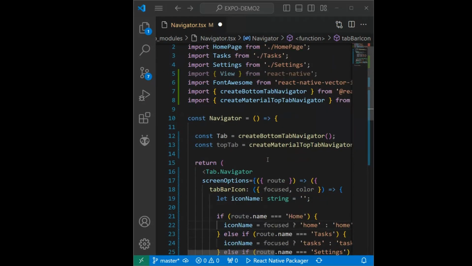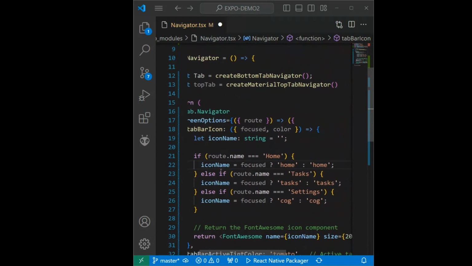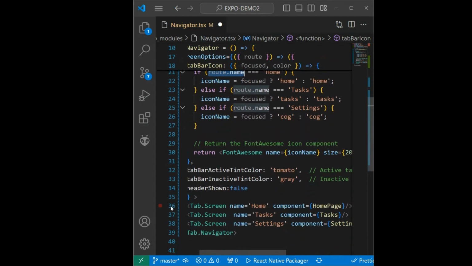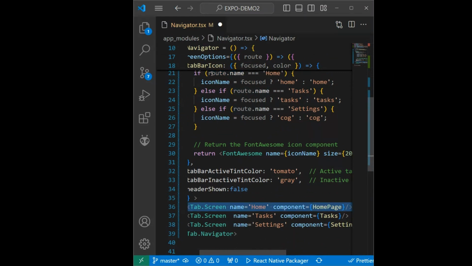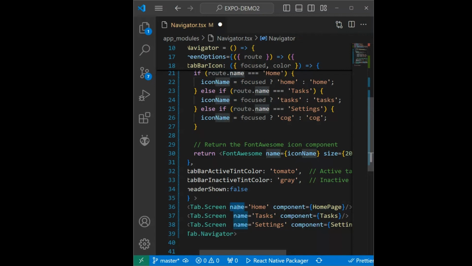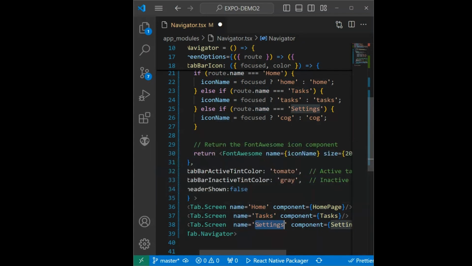Okay, anyways, let's continue. So, yung sa if statement, ang condition natin dito is if yung route name, remember ha, ang kinukuha niya dito is, for example, line 36, sabi niya if yung route, so when I say route, ito yung mga different screens in our tab.screen. Route dot name, ibig sabihin ito yung name property of each tab.screen. So it specifies the home, task, and setting.